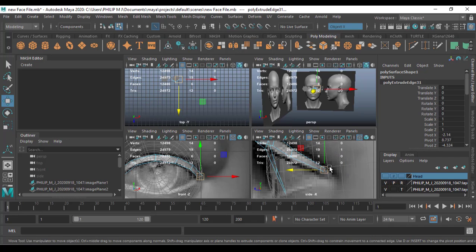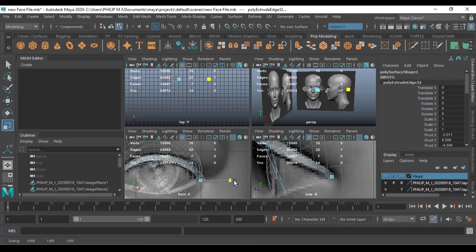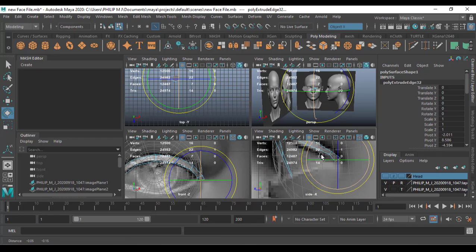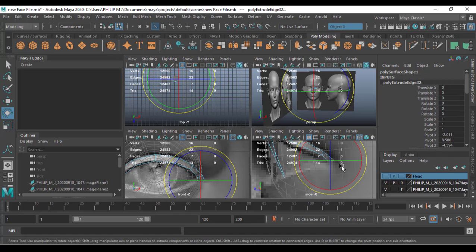After this, this part has to be done, so I press Control E and bring this one here. I take this back and scale it this way. It has to be a little bit rotated, so I take this here and rotate this. This is the way you create this, and with a little more rotating, I get this.